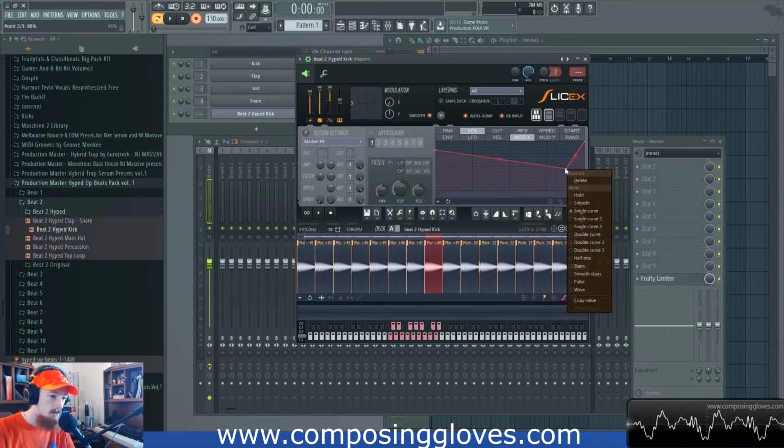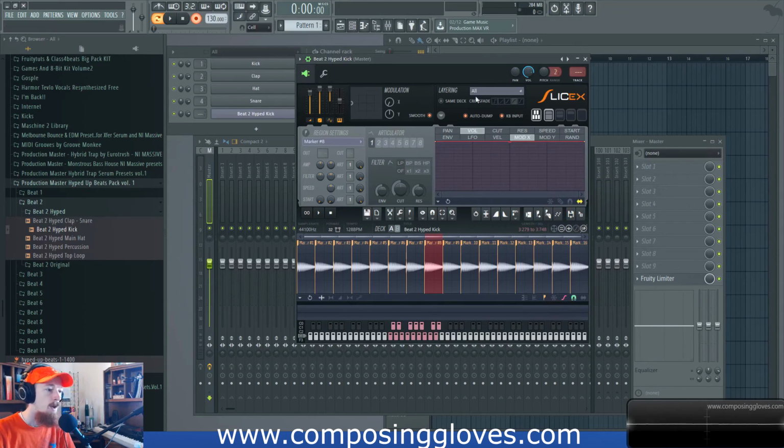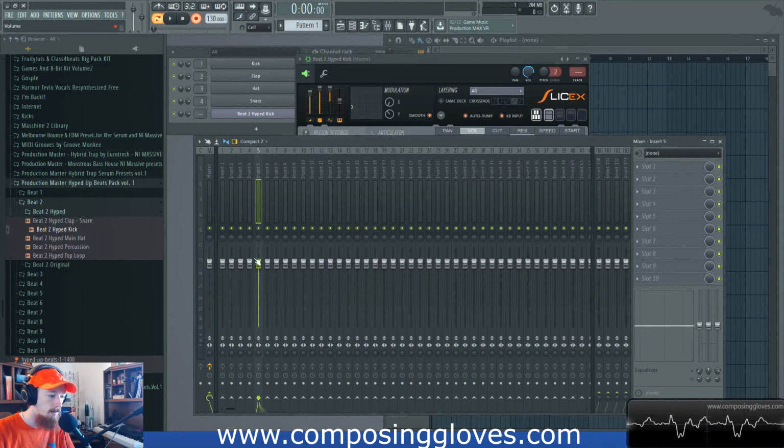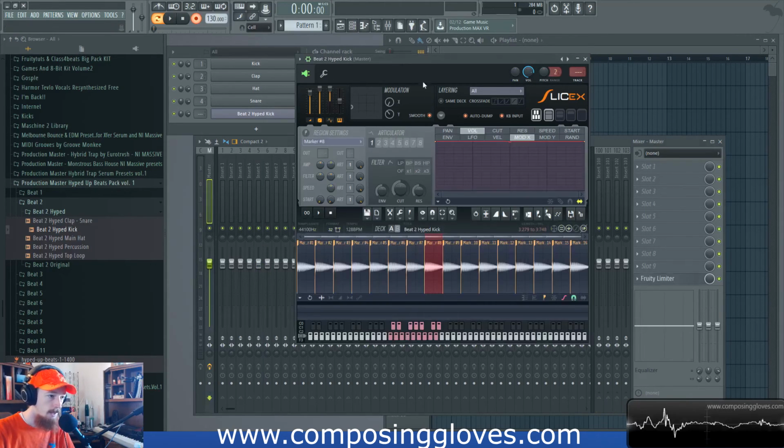We'll get into this a little bit later. We also have smoothing. This is true of anything, and it's the reason why you may choose to not automate a fader and automate a plugin instead. When you automate or move something, it's got to get from point A to point B, and it has a lot of options. Let's say point A is up here and point B is over here. It's going to ramp up to it, but it could go like that instead. It could curve in different ways.